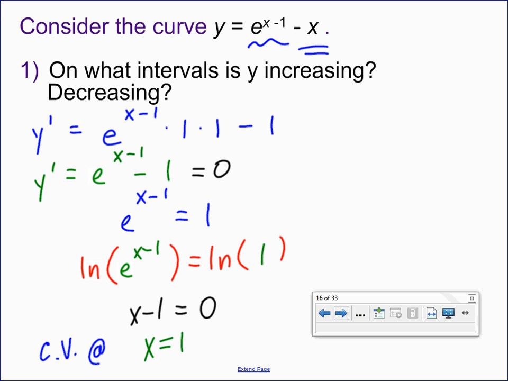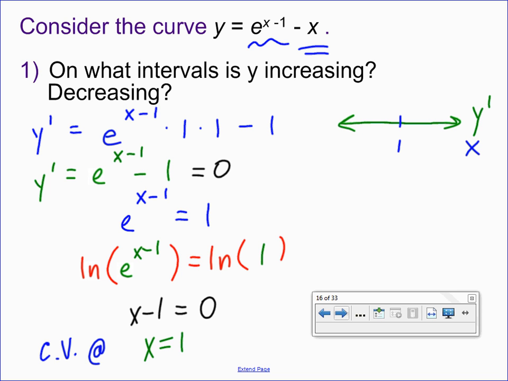So here we go. Let's go ahead and make my number line. And what are we going to label it? Well, increasing, decreasing behavior on y is determined by y prime. So I'm making a y prime number line. I'll go ahead and put my critical values on there. It looks like my only critical value is x equals 1. So I only need to include one x value on my y prime number line. Let's perform a sign analysis of y prime.